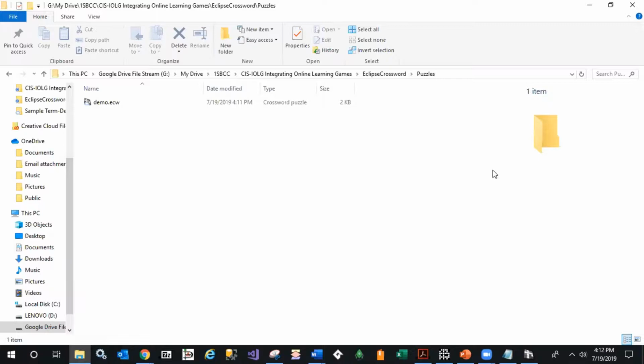That's the native Eclipse Crossword format. And so we can, in our next segment, take a look at generating a puzzle with Eclipse Crossword and its capabilities. Most importantly, probably, are its ability to save and export to the Across Lite text format, which will be usable by another tool we'll look at in the final segment, the Blind Gamers Crossword tool, and that will work for people who have visual and perceptual differences.